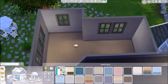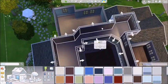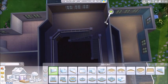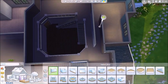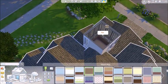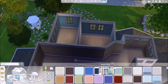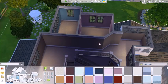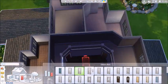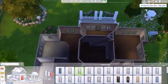This is the upstairs bathroom, and then this was originally going to be one room, but I ended up making that into two bedrooms, two kids' rooms. And I made the hallway a little bit thinner up there, as you can see right there. Yep. And then there's that little nook area that ends up being the little art space, the artsy space. So, yeah.